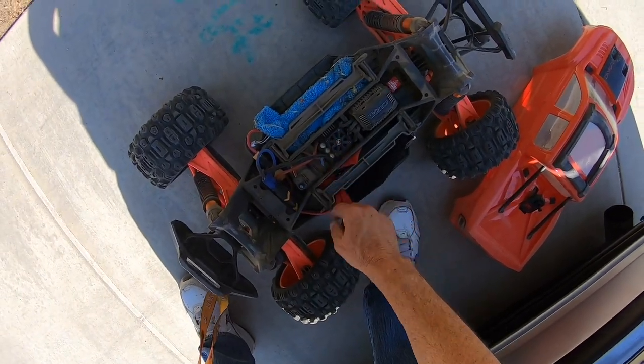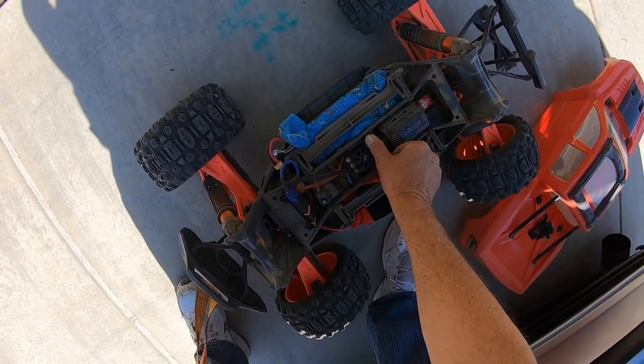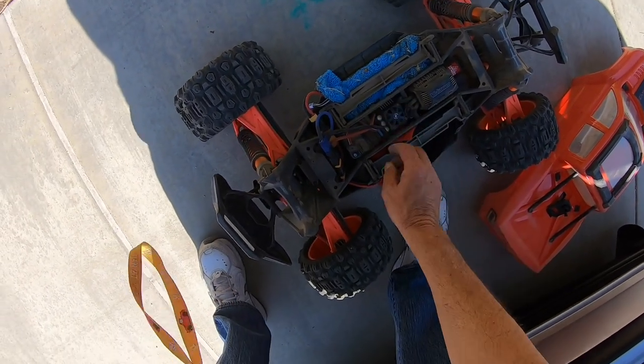Fan's still working too. And the motor fans are working. But there's a lot of heat in there.